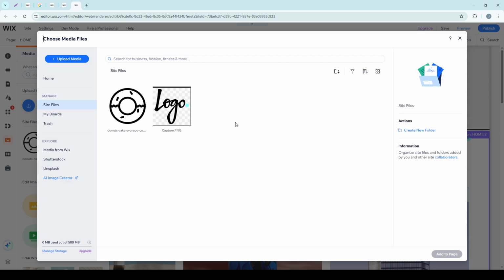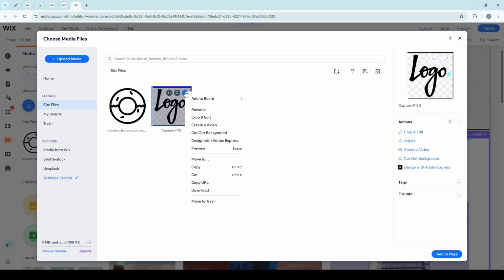Once you're within Site Files, identify the file you're intending to download. You'll typically hover your mouse over this file, and it's this personal interaction that makes finding the right file much more efficient. Once you've pinpointed the file, you'll be given additional options. Here's the final step. You'll see a download option pop up. Simply click on it, initiating the download of the desired file to your device.